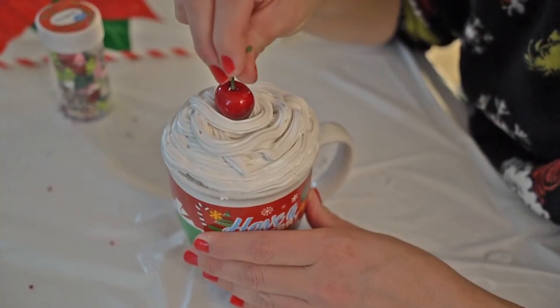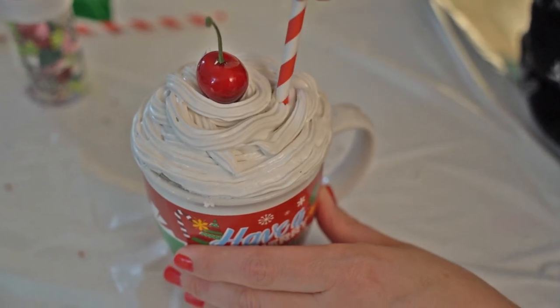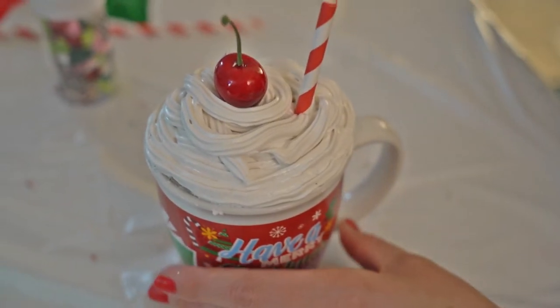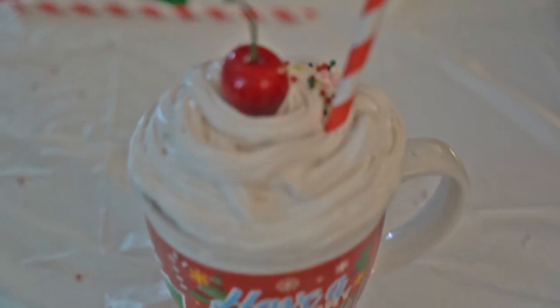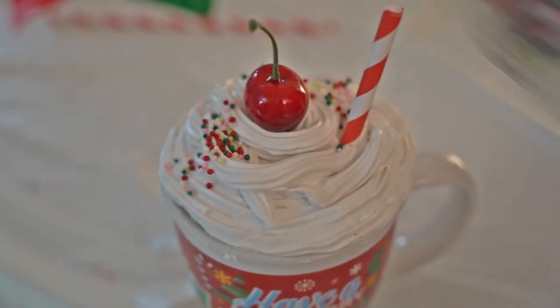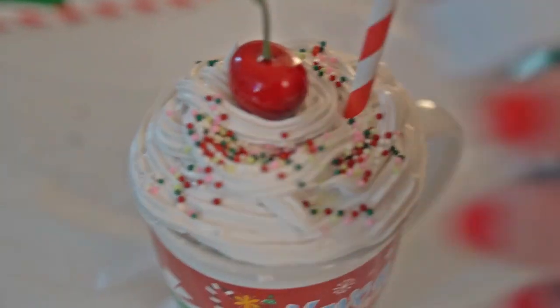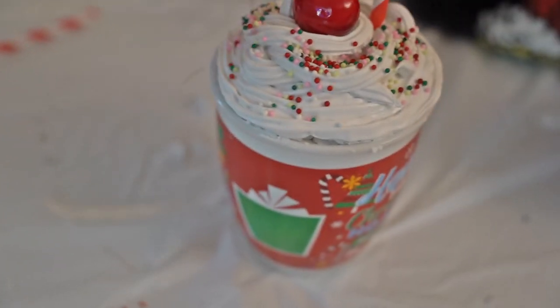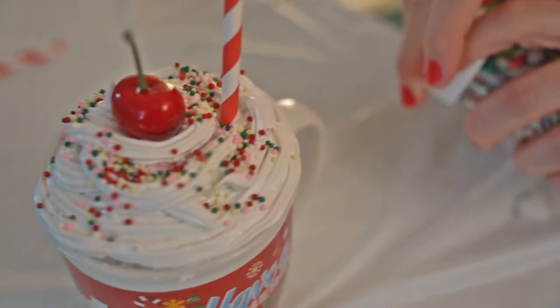Put my little cherry on top. Cut your little piece of straw. Stick that in as so. And then you got these little cute sprinkles. They got little Christmas trees and little balls. I'm gonna sprinkle on my balls first. And I'm really bad at it. Usually they come out a million at a time. So I'm trying to, and I'm gonna take a few Christmas trees.